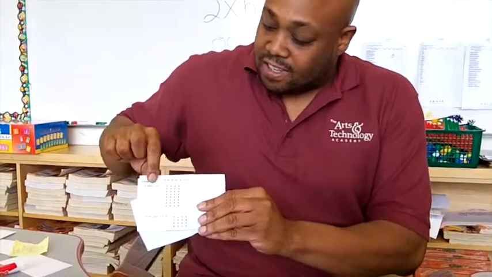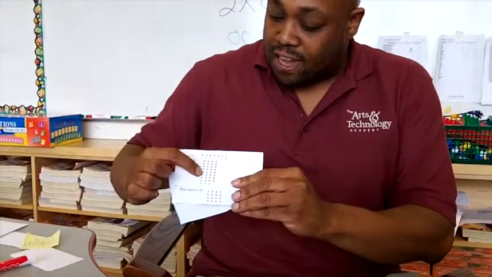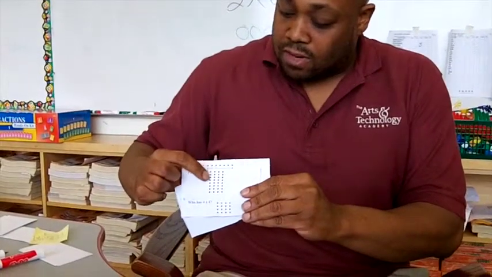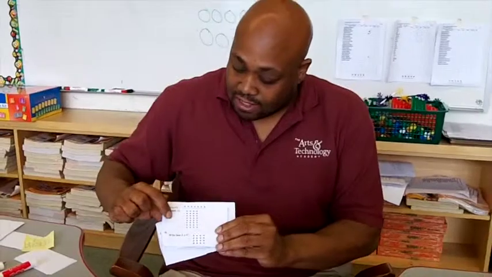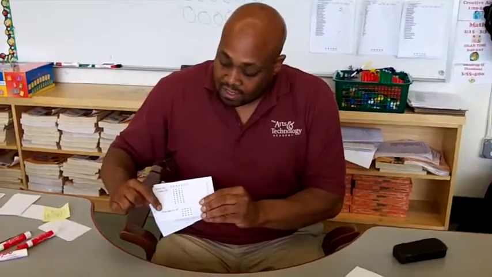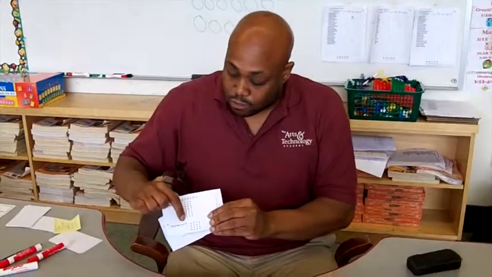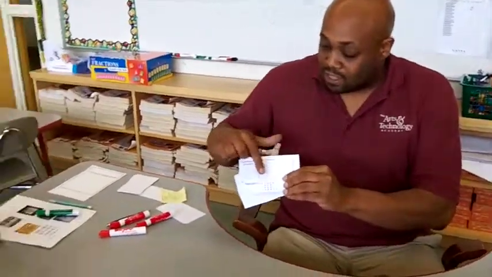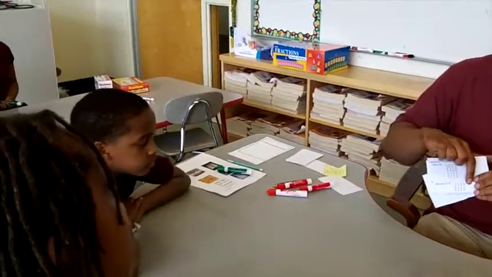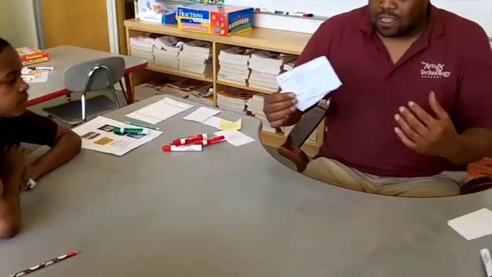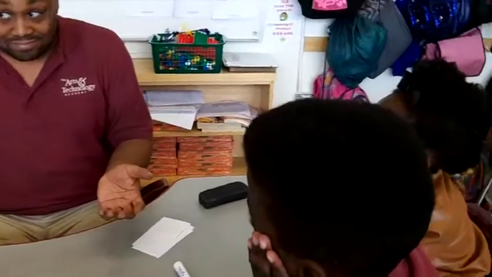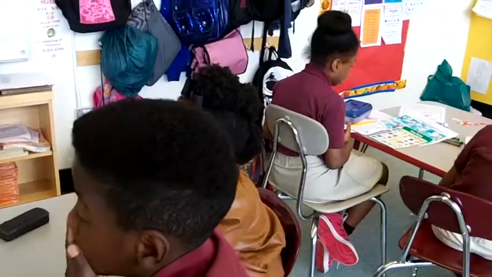So if you see it, it says I have 32, which means we have 8 rows, 1, 2, 3, 4, 5, 6, 7, 8, and 4 columns, 1, 2, 3, 4. All right, so which means 4 times 8 equals 32. Then I would say, who has 4 times 4? That means 4 rows and 4 columns. All right, so we know that 4 times 4 equals 16. Good, mental math, good job.